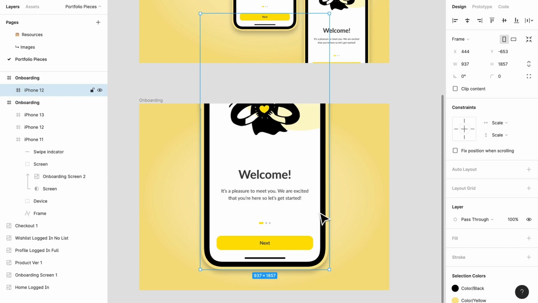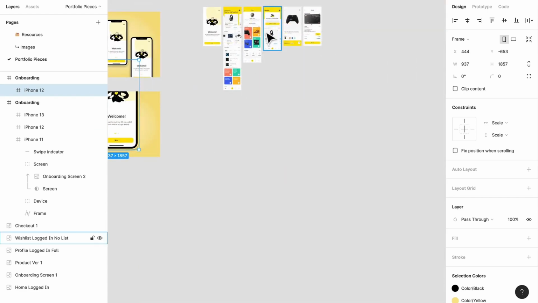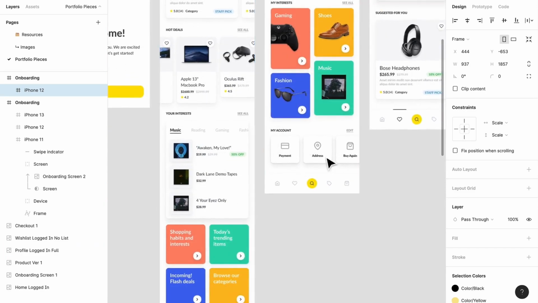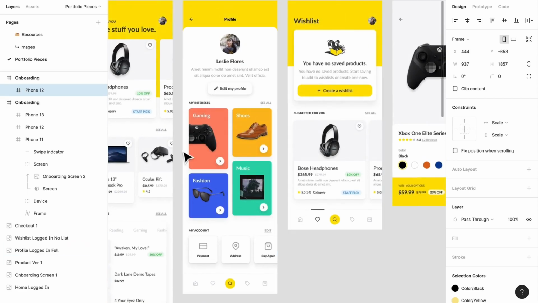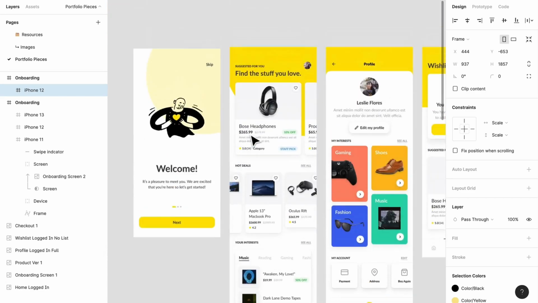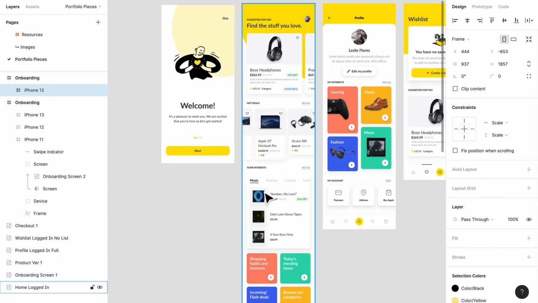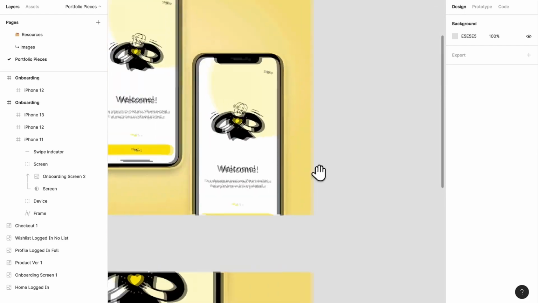Just be very mindful that you want to showcase not just, oh, look how pretty this looks, but I want to showcase different interactions. I want to showcase how a slider or carousel like this would work, or what happens when I click on the different navigation pieces. Or just a general flow, like what happens when I click a search? What does that look like? So keep that in mind when you're exporting different types of designs for your portfolio, because this will really help you show off your work much more easily.